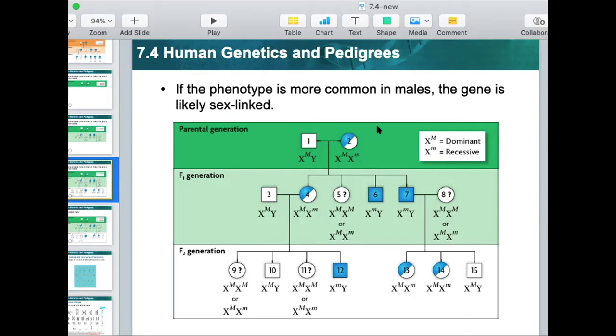So let's count how many boys versus girls have this trait. You count the filled squares. Those would be how many people have that colorblind trait. You can see that on here, only the boys are filled. That means that only the boys are colorblind. None of the girls have colorblind in this family. So 4 of the girls are carriers for colorblindness, but none of the girls are colorblind in the family. Because we have a lot more males than females who have this trait, we know it's sex-linked.